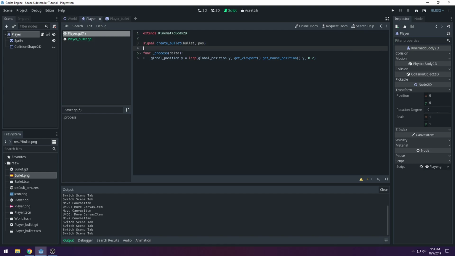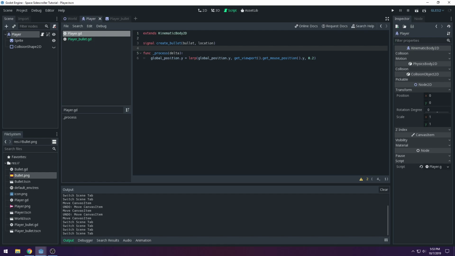So now we have made a signal that is called by using create_bullet and using these 2 values, the bullet that you want to create and the position you want to create it in. Okay, so now, actually I'm going to write location. That's a better word for it.